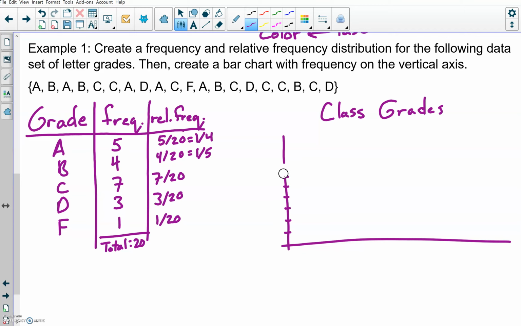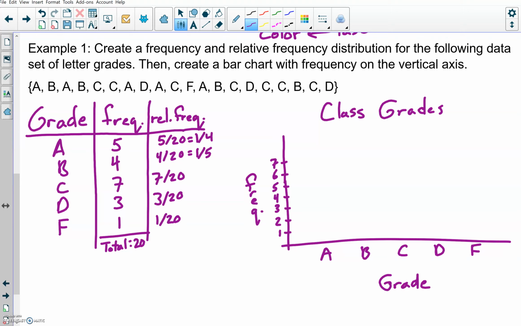Do try to make these tick marks evenly spaced. Sometimes when I'm drawing on a computer, it doesn't really put things where my pen is. But again, if you're misleading people with misspaced tick marks, it could lead to people thinking that there's more in a bar than there really is. So you've got your frequency here. Let people know that it is frequency. And then down below, we'll have the A, the B, the C, the D, and the F. And let people know that those letters are representing the grade that somebody got.